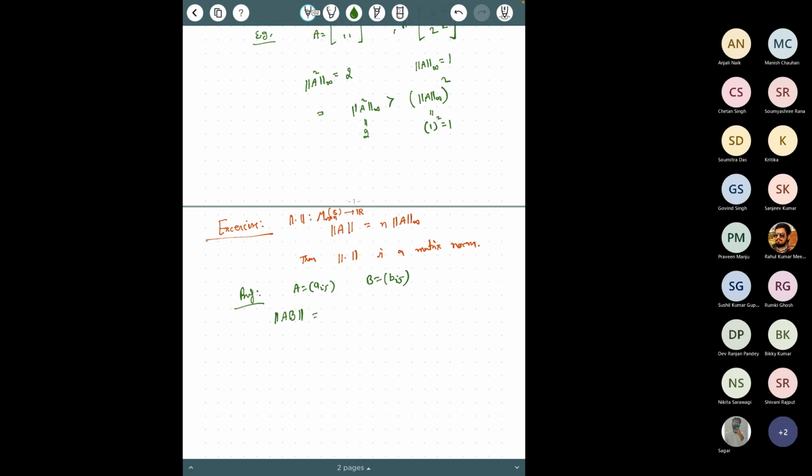By definition, it is just n multiplied by this. But then we know how this infinity norm is defined. It is the maximum over all entries of this product AB. But the ikth entry of this product AB, how would it look? It would be the sum over j equal to 1 to n of Aij Bjk. Or you can also write it in this way, the sum over k equal to 1 to n of aik bkj, where i and j are the indices which are running over all the entries.